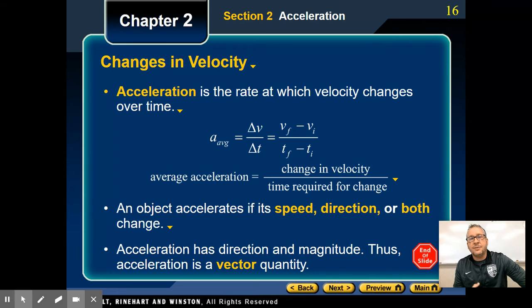So what is acceleration? Simply the rate at which velocity changes over time. Okay, we have very recently discussed the differences between speed and velocity, the main one being direction, okay? Because acceleration utilizes velocity, that means it has both a magnitude and a direction. As I was going over some of your 2.1 quizzes, I made notes on some of the problems that said, do not forget to include direction when possible, okay? And acceleration isn't only about whether or not its velocity changes, or if they break it down as speed or direction, because speed and direction are velocity in a sense. But if either speed or direction, which again equates to velocity, or both change, the acceleration then changes, okay?